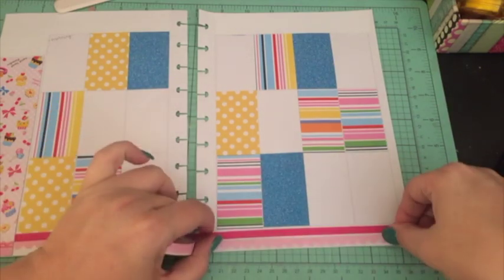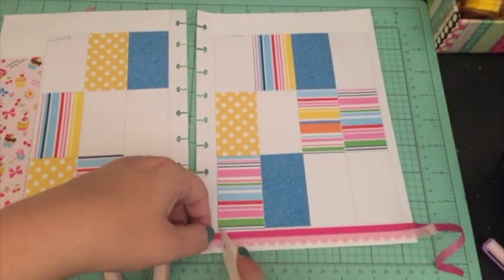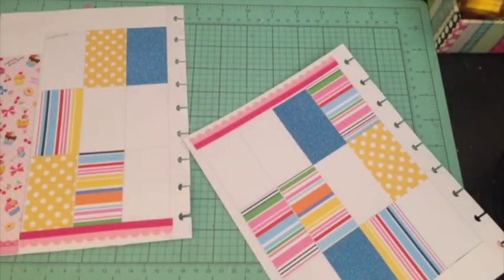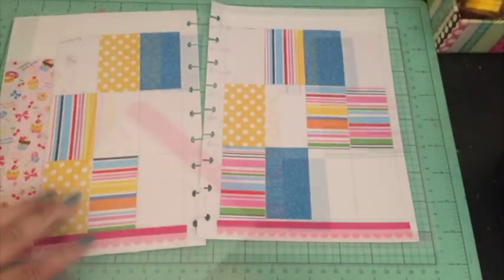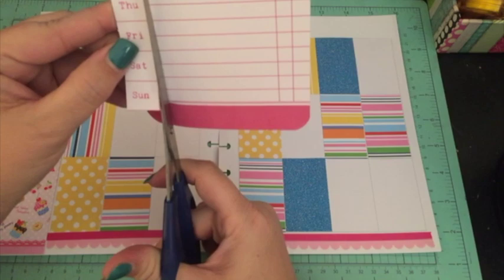And then after I get that all done, I'm going to go ahead and get my journal card out. I picked out a hot pink journal card with the days of the week on it to include on the top there. And I'm going to get that cut out. I'm just going to cut out the days of the week.